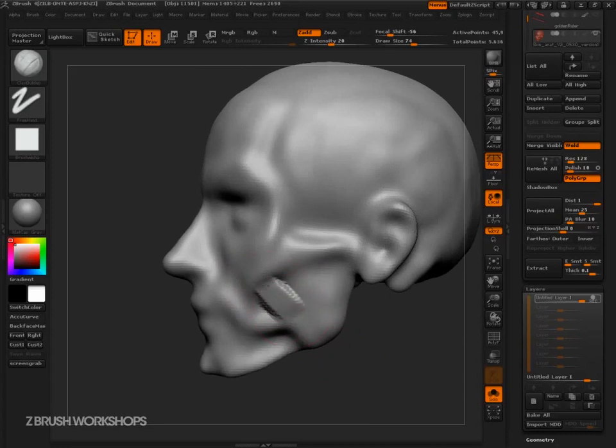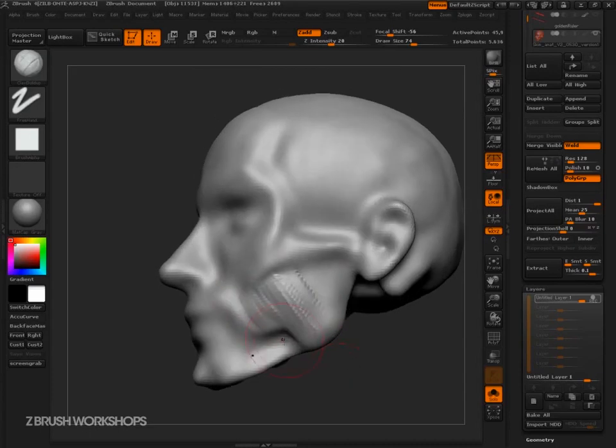So that's going to be the masseter muscle I'm filling in. I'm going to fill in this infraorbital. I'm going to fill in some area there for the cheek, I'm sorry, the jaw.